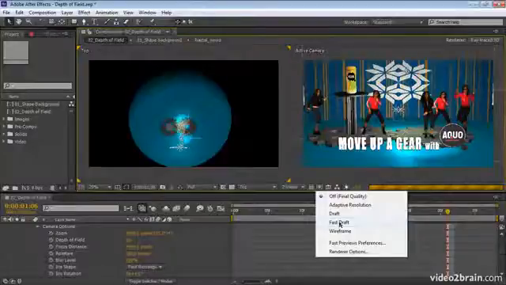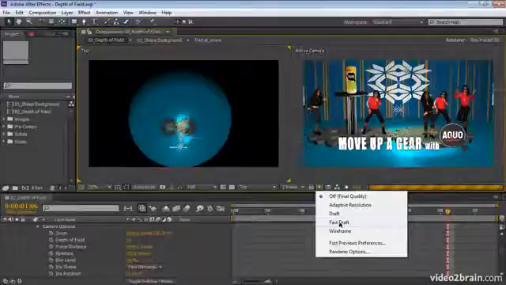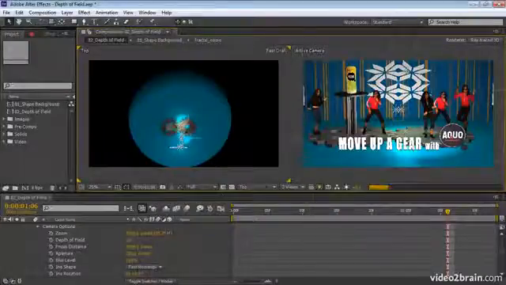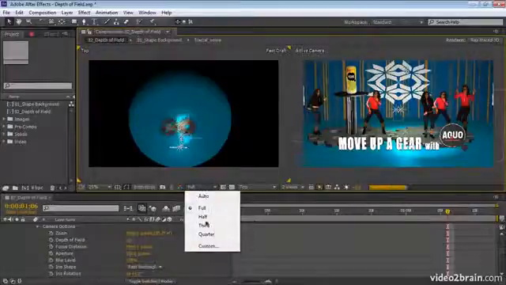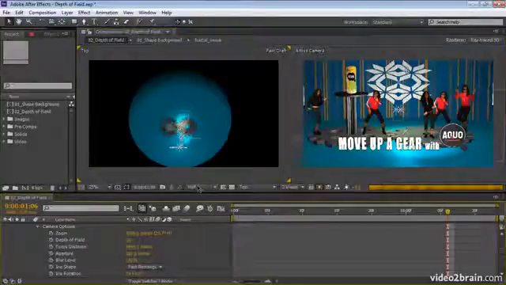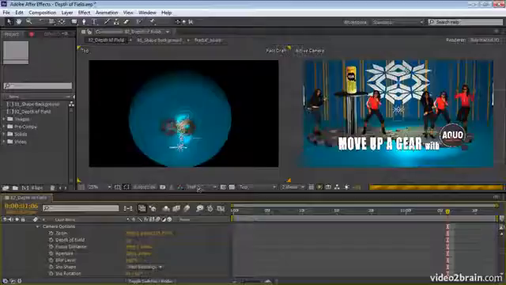Now, as I said, you have to be a little bit patient working with 3D. Anyone that's worked with 3D applications before will be familiar with this. A couple of little tips for you. If you find that it's just taking far too long to render, you can drop down to half resolution, and if you're viewing it at 25 or 50%, then dropping down to half resolution is absolutely fine. You're still going to see good quality.